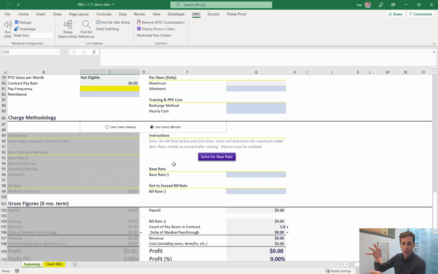So let me showcase the architecture of the back end, all the calculations and rates. We've designed this in such a way that it's easy to manage going forward, easy to understand. I'm going to unpackage the product and you'll see all our background sheets. Here they are. Let's look at the pay schedule.